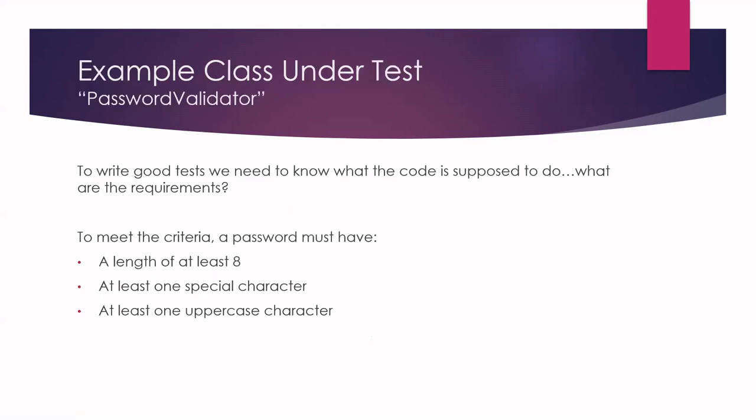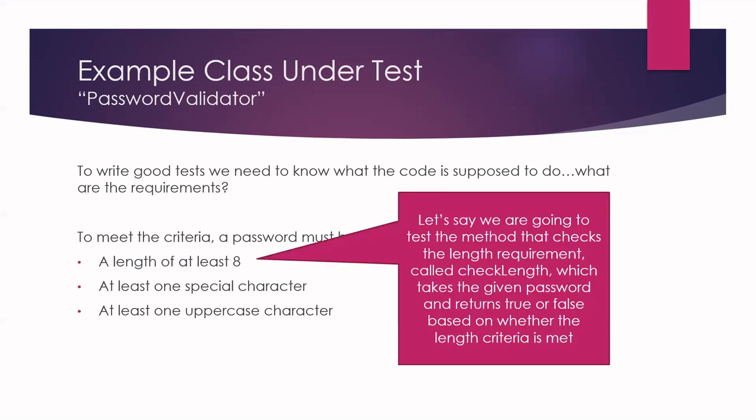Okay, so let's have an example. We have an example class under test. This is the class that we want to test: a password validator. These are the requirements of that class. In order to validate a password, the password must be at least 8 characters, have at least one special character, and at least one uppercase character. These are the requirements.